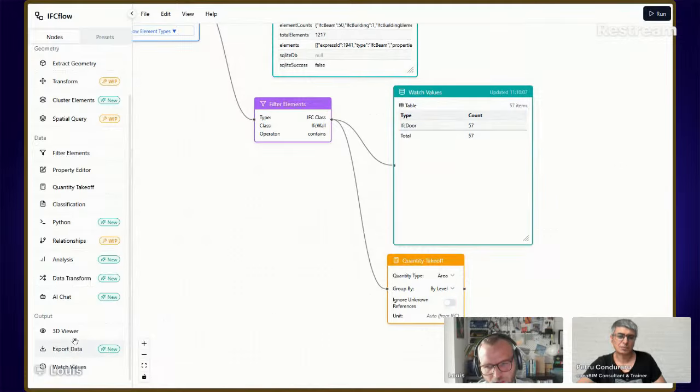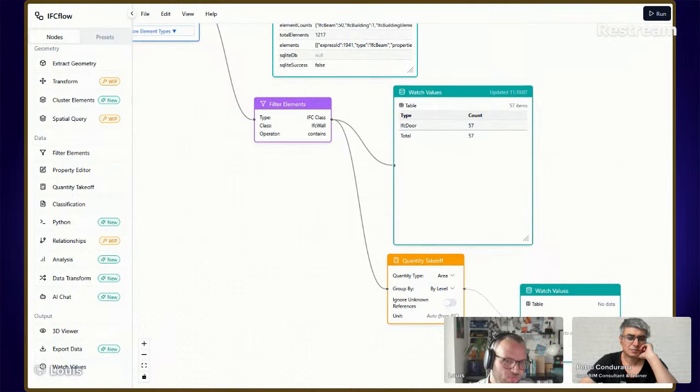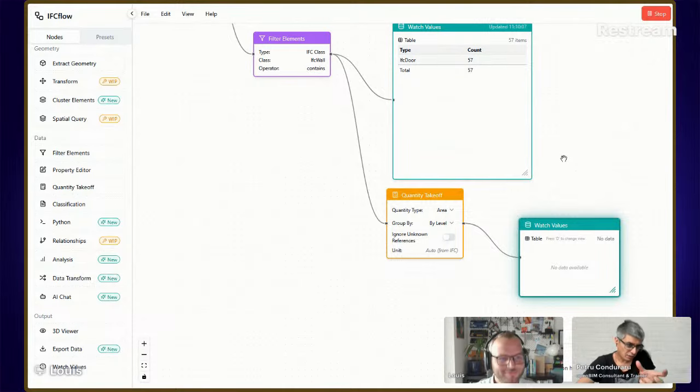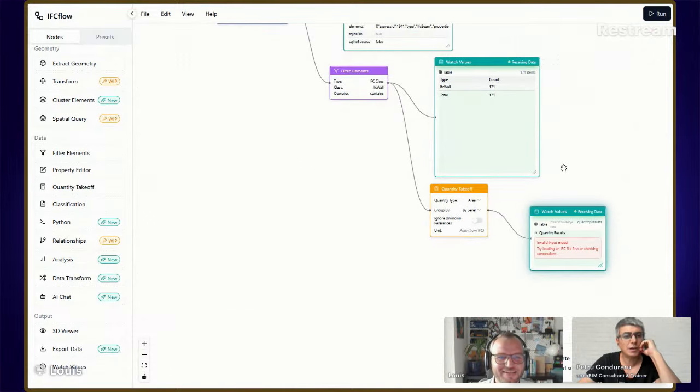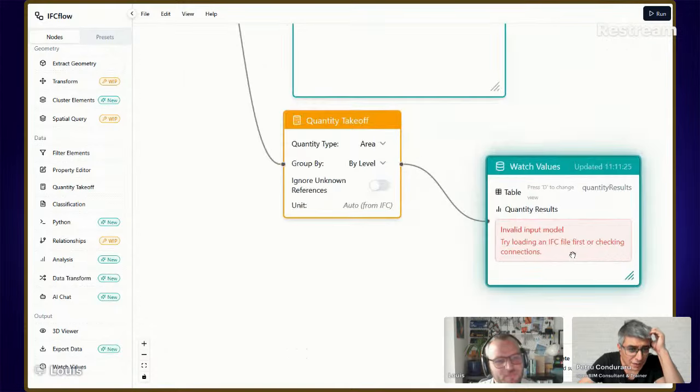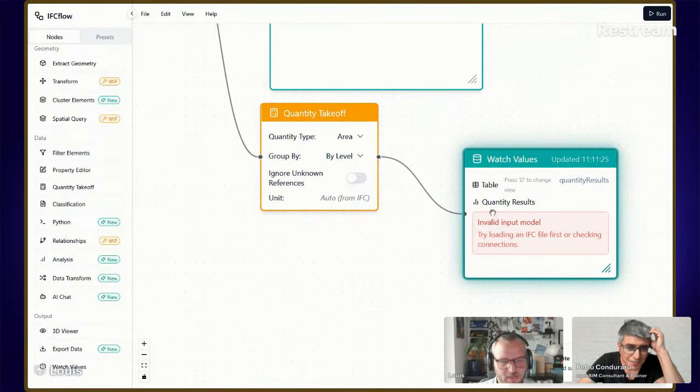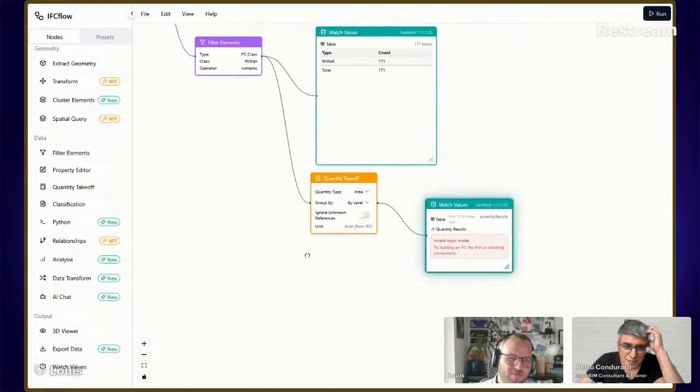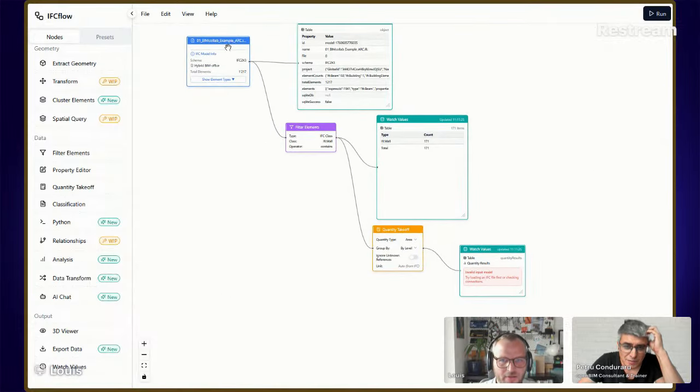Makes sense to me. I'll connect another watch node here, so I see what's going on. Can you move the window a bit upwards, because our images are over there. Now you can see. Perfect. Thank you. And yeah, we get an invalid input because we are not feeding the whole model.